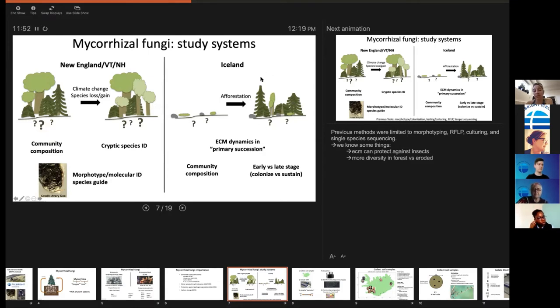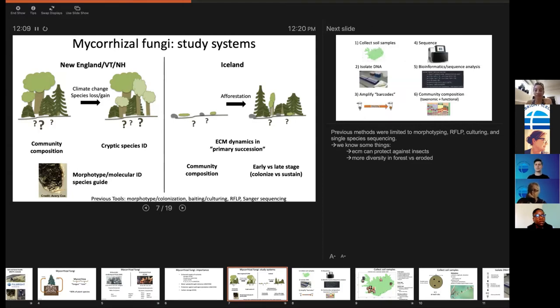In Iceland, most of the time you're going from no forest — or very little — to a new forest. So do you even have any of the fungal friends you need? And often the species weren't in Iceland before, so they very likely don't have their friends here. We're trying to figure out if the fungus we need is present, and if not, when do we need to add it and where can we get away without adding it.